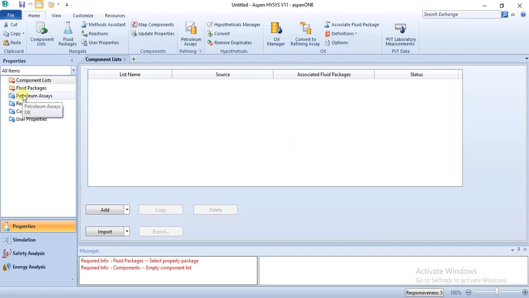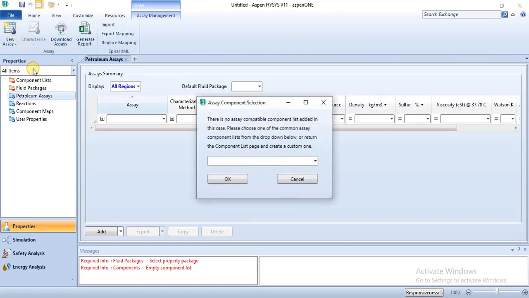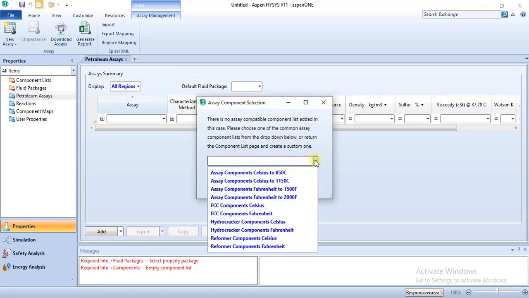So we are ready to input the crude oil data from our problem. You left click on Petroleum Assay, then you click the drop down at new assay, you click manually enter, right? Then you click which of the segments you want to use for that particular simulation, right? I'll be making use of the assay component Celsius to 850 degrees Celsius, right?